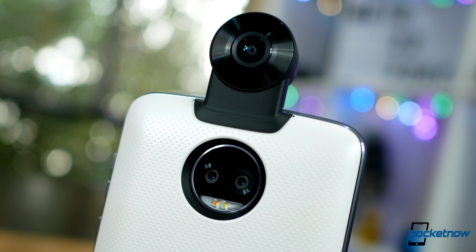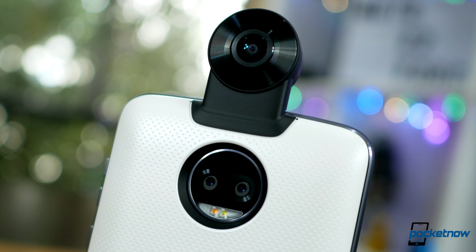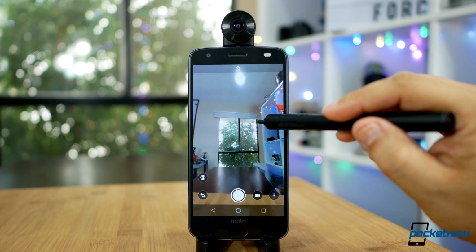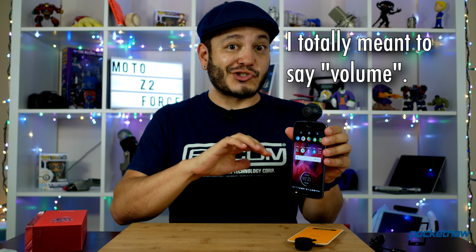I have different capabilities. When there are times I think I might want a 360-degree camera, this takes up more space when I'm thinking about what I need to carry in my pockets or what I can throw in my wife's purse. I absolutely trust that Motorola's software game is on point, that they're gonna have some great features to use with this camera. But when I wanna carry an additional accessory with me, I just have a hard time not thinking that I could just pop in something in the USB port that could achieve very similar functionality and hopefully also take up just a little less surface area.